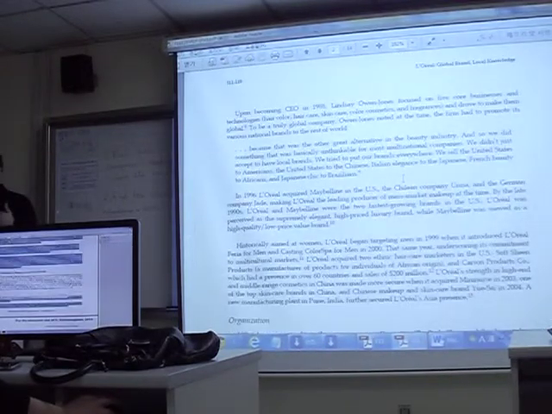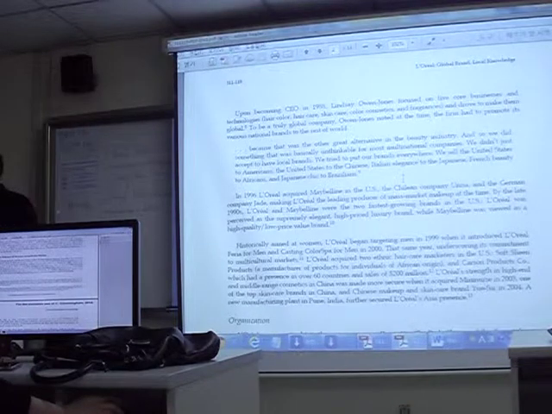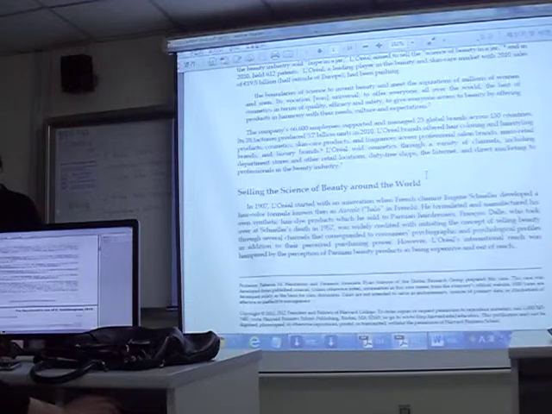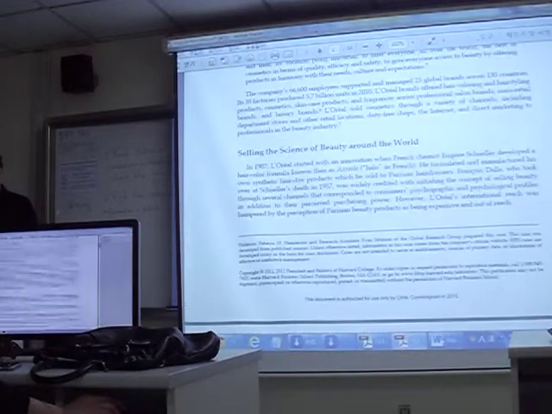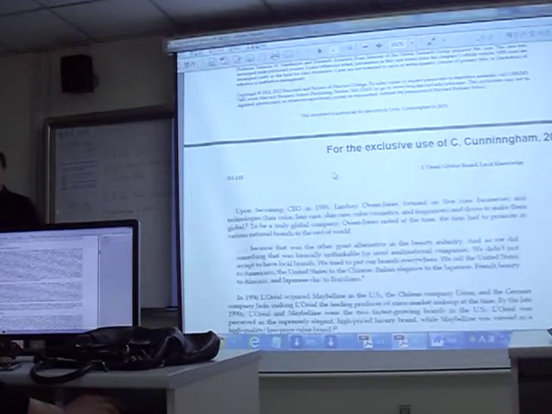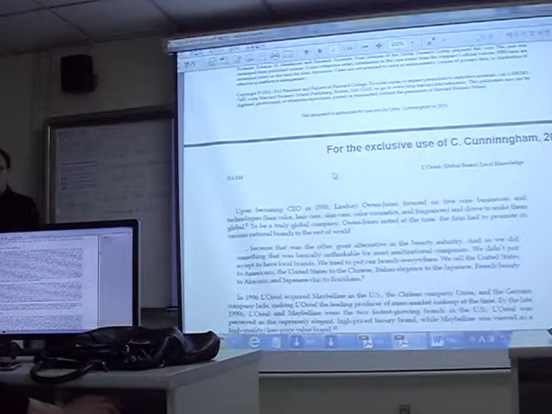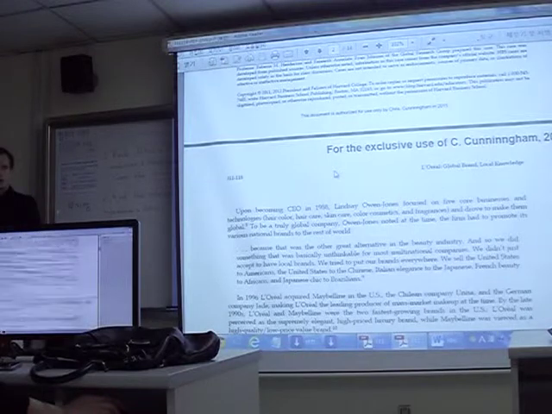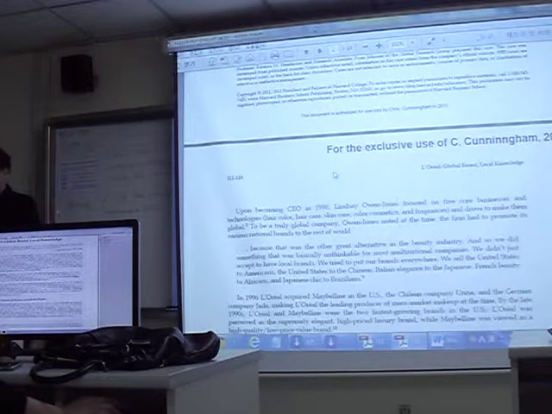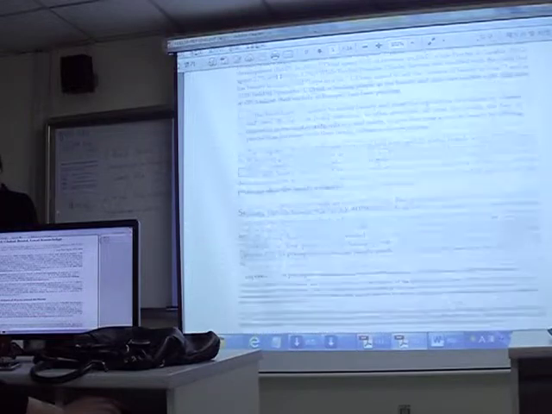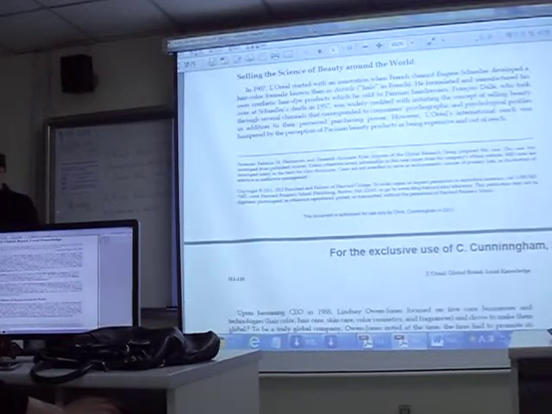Most of these, it's going to be less than a page, like half a page, most of the time. So you just need to read half a page and we're going to write on the board what is the important point, okay? How long do you think it will take you to read this half a page and find the important points? How much time do you need? 8 minutes? Okay, let's say 10 minutes, right? So read your part and tell me the important information.